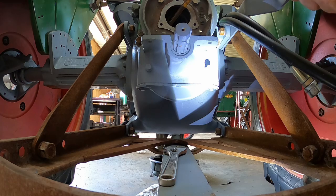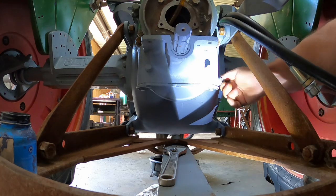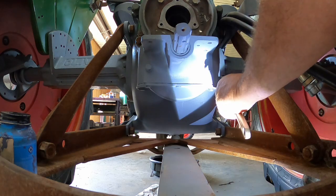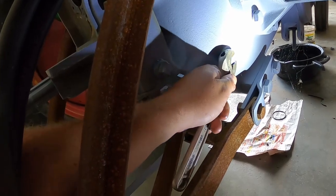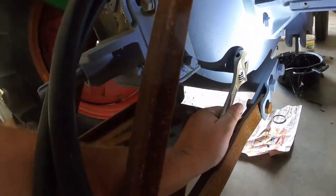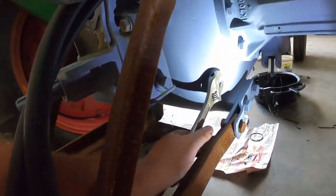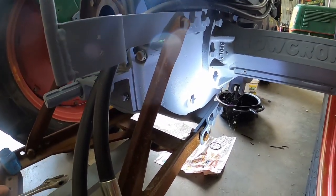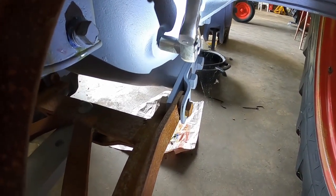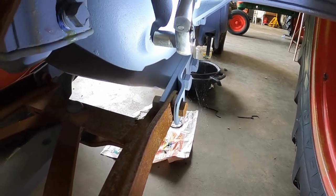Should have that plug ready to put back in. It starts running out. Oop, there she goes. As long as we're right here with oil and a wrench. Okay, he did not want that to come loose. Okay, I'll go find a square socket. Wow. That was not gonna leak.